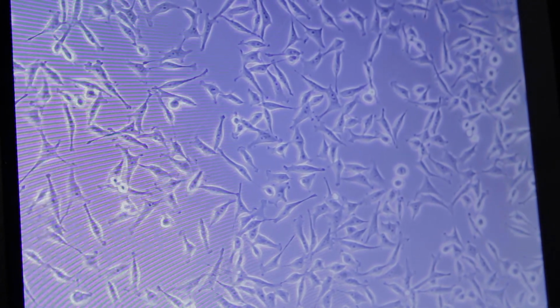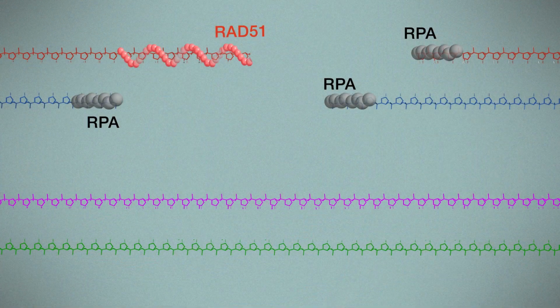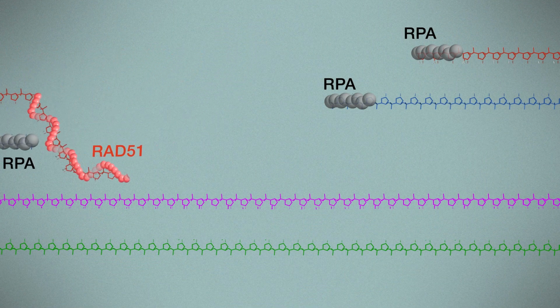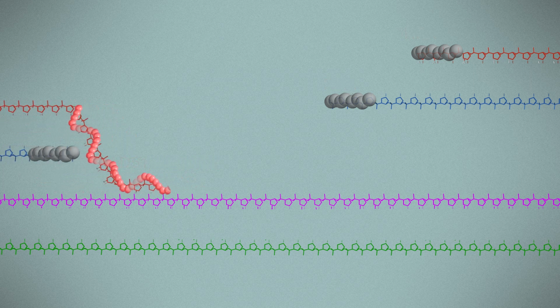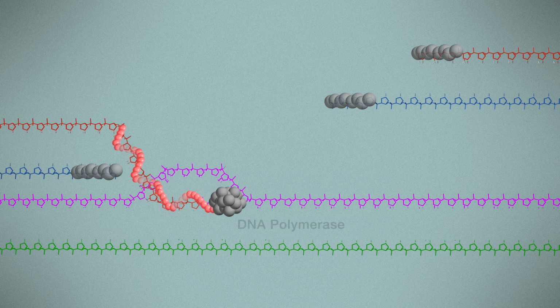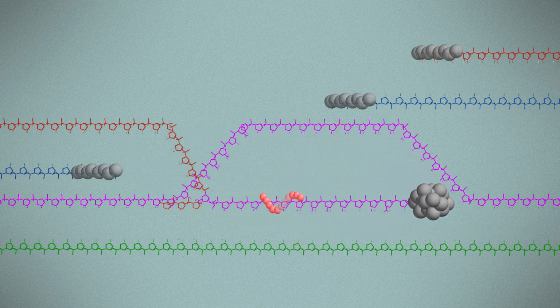It's a really interesting protein. It forms a filament, so it wraps around single-strand DNA and extends and stretches that DNA. That Rad51 nucleoprotein filament, as we call it, can then invade a duplex donor DNA, and at that point it searches for homology. Then that initiates the process of homologous recombination.